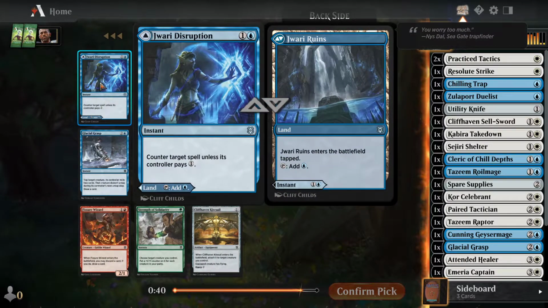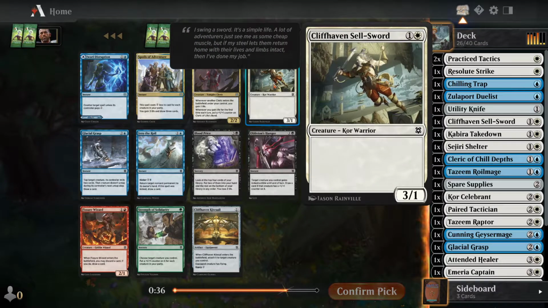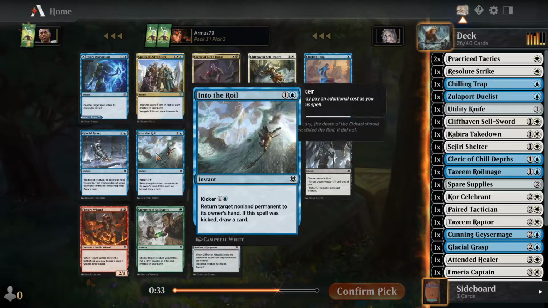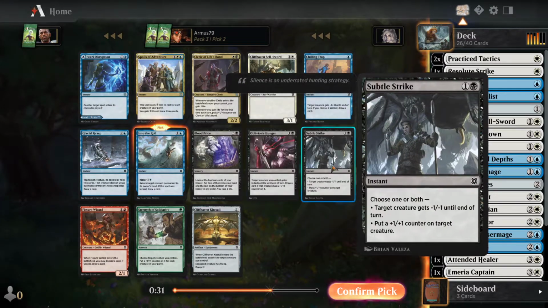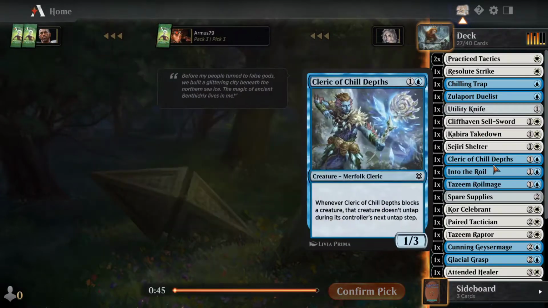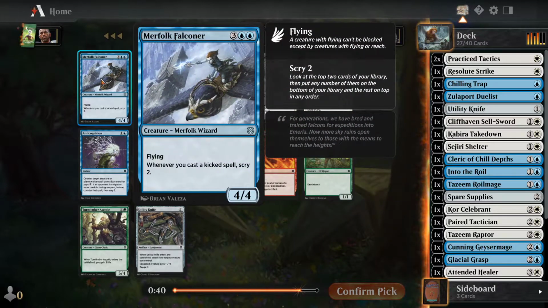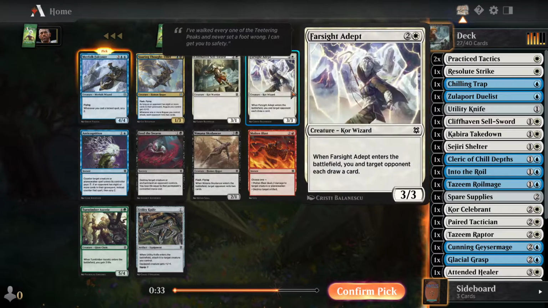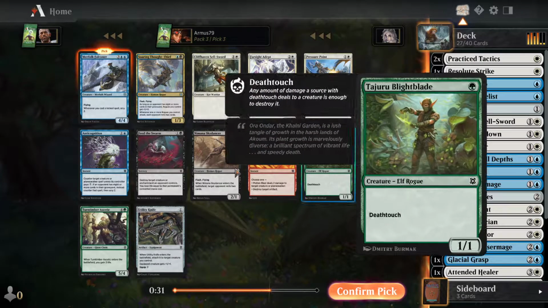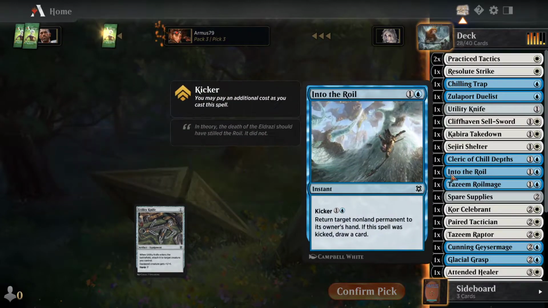What's this? Jawari Disruption. I like counter spells. Core Warrior. Into the Royal. Absolutely. Yeah. Into the Royal is just a great card. We're not the instant deck or anything, but it doesn't matter because it's just a good card. Oh, okay. Serra Angel in blue. I accept.